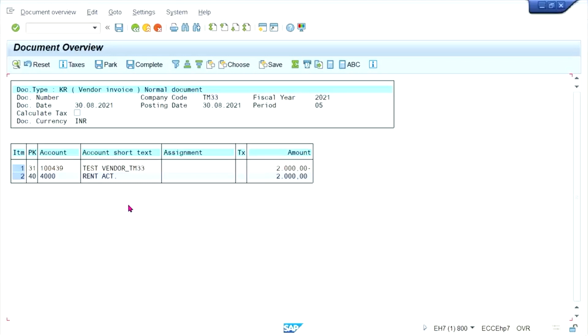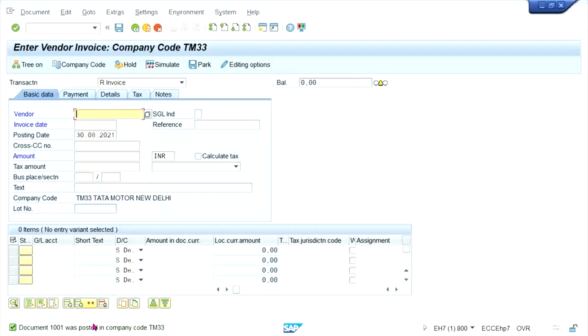So how will you come to know which one is debit, which one is credit? Look at here, minus. At the end of the amount, minus means credit, and at the end of the amount, if there is no sign mark, we can assume it means plus, right? If I say 1, it means it is plus 1. Plus is hidden, right? So minus means credit and the next amount is debit. Just post it.